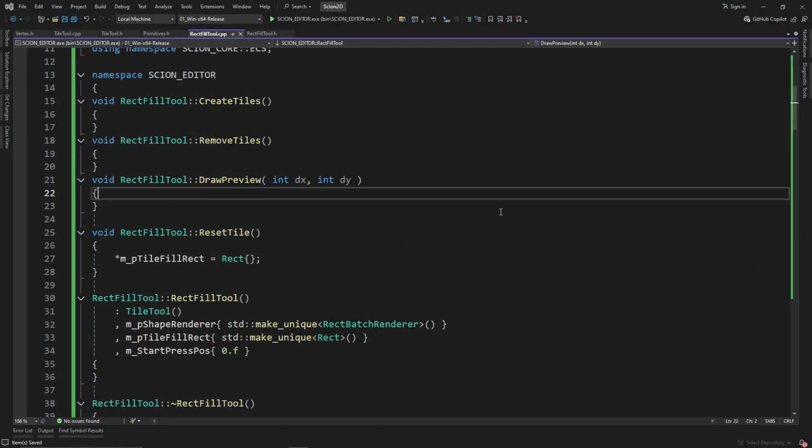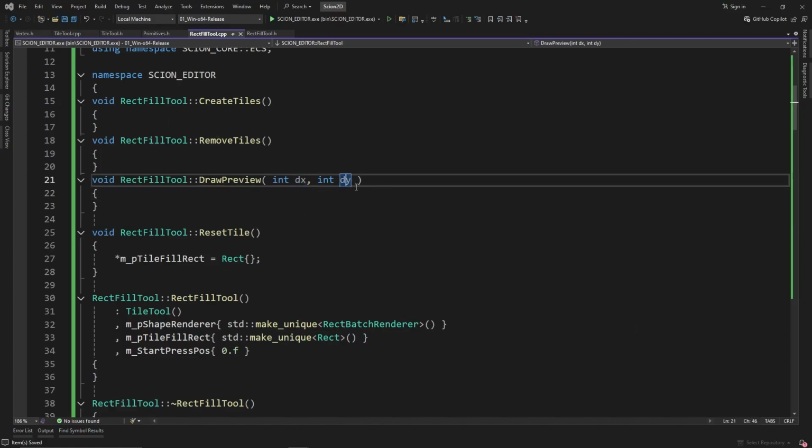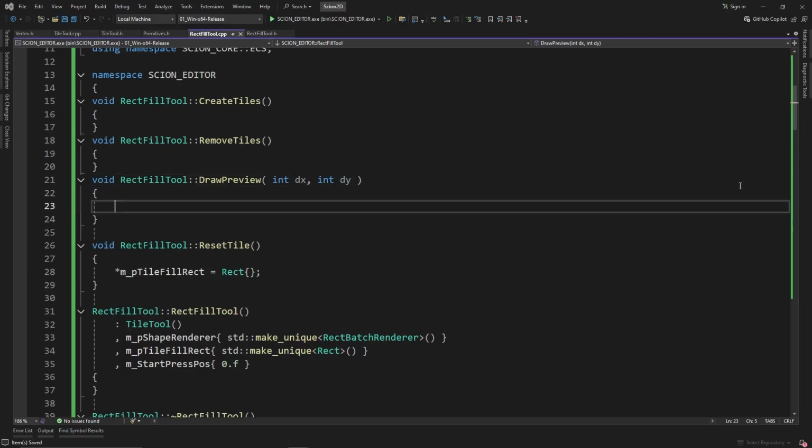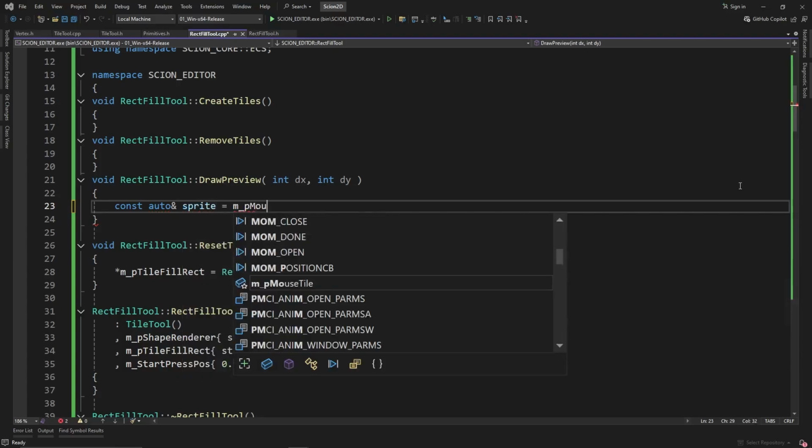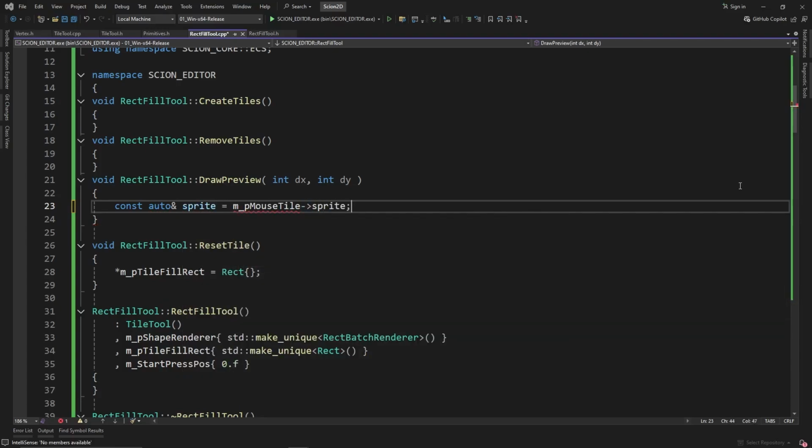Okay, so the first thing I'll do is the draw preview, and we won't worry about creating tiles yet. So the draw preview has the dx and the dy being sent in. Okay, so we can use this, and the first thing I'm going to want to get is the actual sprite from the mouse tile. So we want to go const auto reference sprite is equal to mp mouse tile sprite.